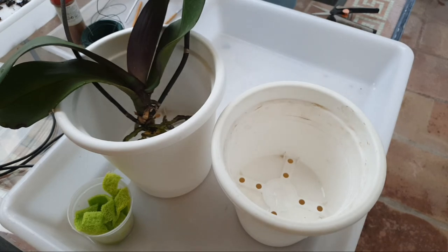I hear you. Seeing as I'm staking her, I'm not concerned about anything toppling over. If you're in a similar situation, smaller pot for Orchid Ninja Julian's son. If you're in a similar situation, you know how big.